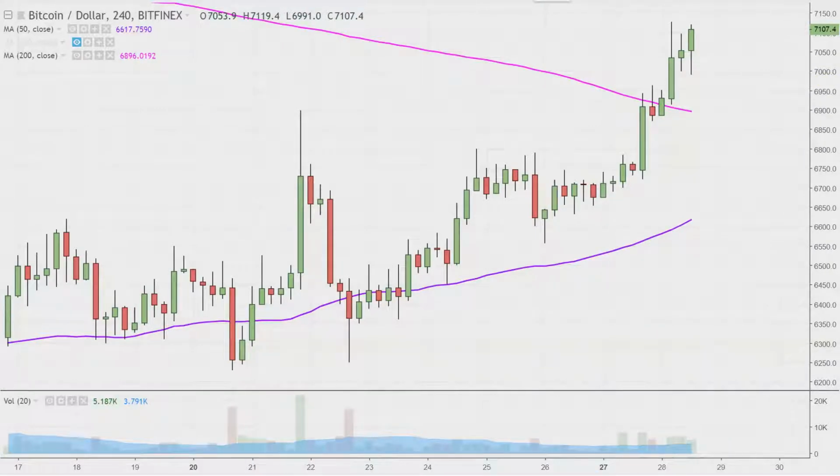So one of the newest areas of support, and the first question you need to ask yourself, if you're watching this video 20 hours from now, is: okay, well, where does the price stand relative to that pink line there, which is the 200 period simple moving average on my chart? And if you're answering that question with, hey, the price is actually still above that pink line, the 200 period, then that would be a sign that the bulls are still fully in control, that the chart is still firing on all cylinders. And basically, it doesn't really get any better than that.